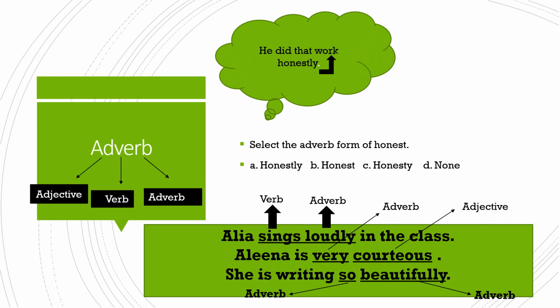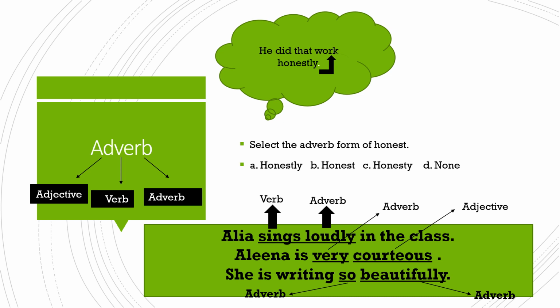So here comes another part of speech, that is adverb. It is also very important because you are often asked in the exam to identify an adverb in a sentence as well. When we define an adverb, we say that it is a word that qualifies a verb. But actually, an adverb is a word that qualifies an adjective, a verb, and also another adverb. Now let's discuss how.